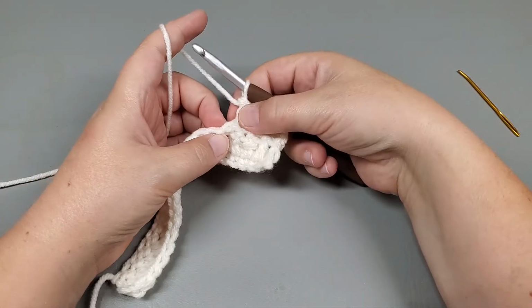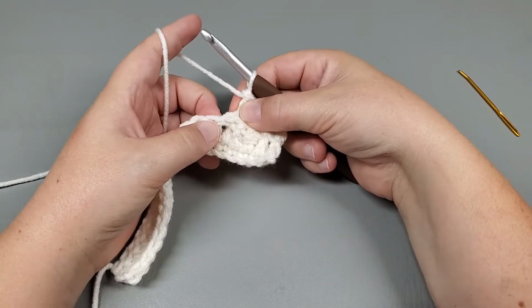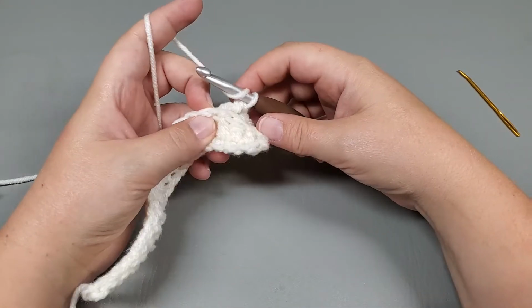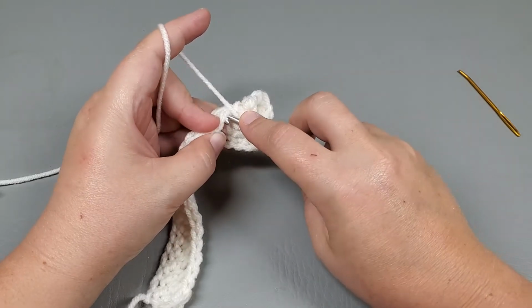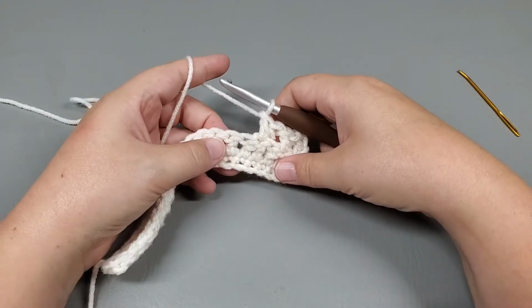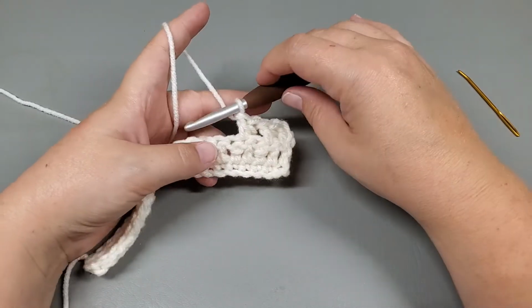So all we're going to do, I'm going to grab that half treble that we just worked and I'm going to slide it down the post a little bit, and then that opens me up to be able to go right into the top of that double with a double. I'm going to do that again with you guys.